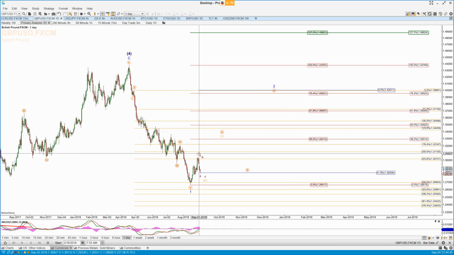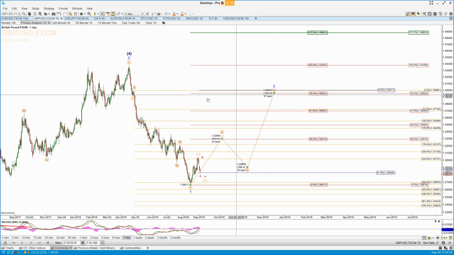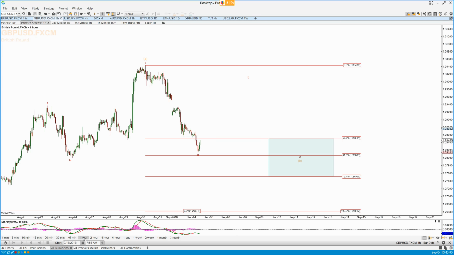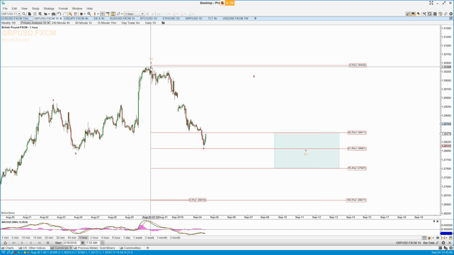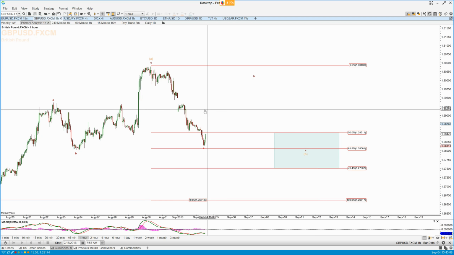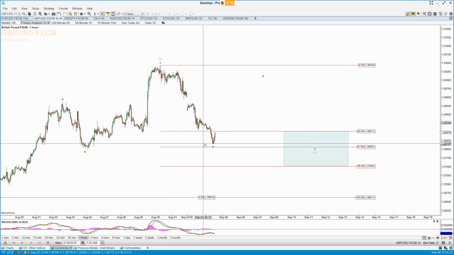Cable's coming rather deep here, and it looks like a 5-wave move down. I don't think it's all of the B wave off the low. So I've got the 1 in, and we're looking for this 2 back. There's an A, B, C for this A, B, C. And then coming down and looking at that on an hourly time frame, you see we've already come just shy of hitting the 618 retrace of the recent move up. And I'm struggling to count that as an ABC. It looks much more like a 5-wave move.